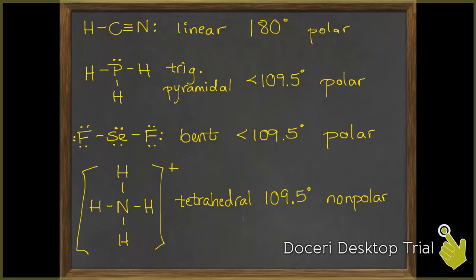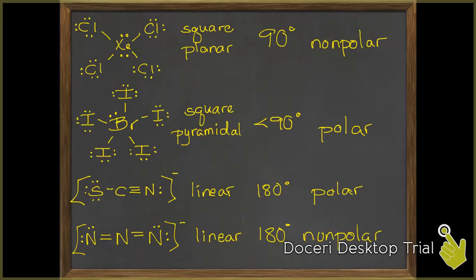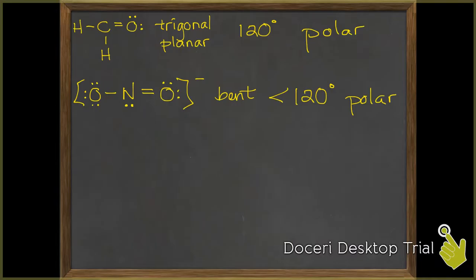I wasn't able to fit it all onto one page, so it's on multiple pages. So I've given you the Lewis structure, the molecular shape, the geometry, the angle around the central atom, and the polarity of the molecule as a whole. So there's the first 4. And if I'm going too fast, you can always pause the video. There's the next 4. I tried to write as neatly as possible. And then I believe there's one more page, the last 2.